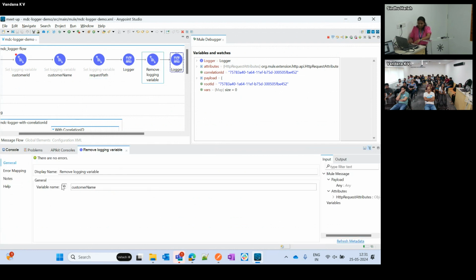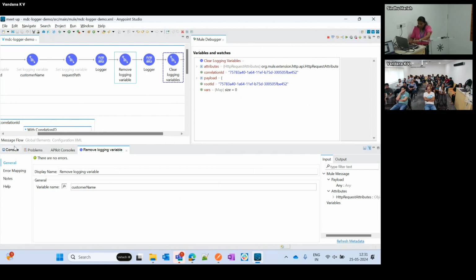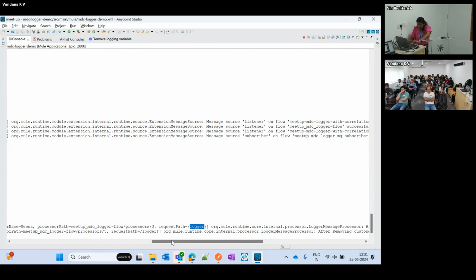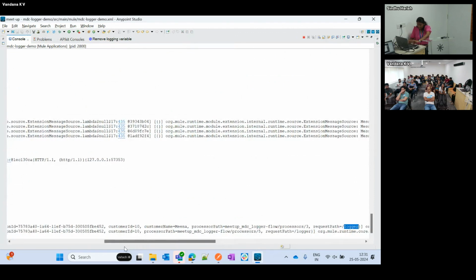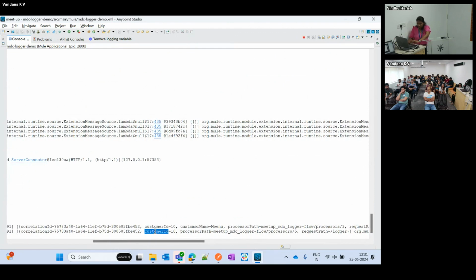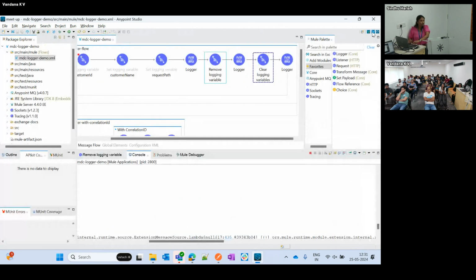Here I have removed the logging variable customer name. So in the logger, we can see that the customer name is not printed. Based on the developer requirements, we can use the logging variables wherever you want them to be set or removed.